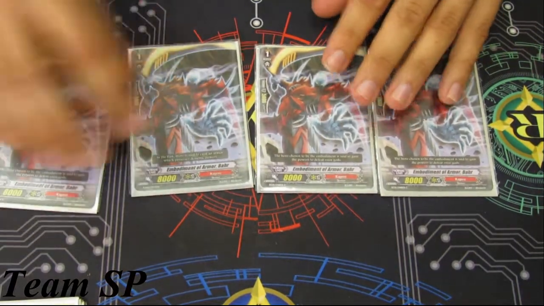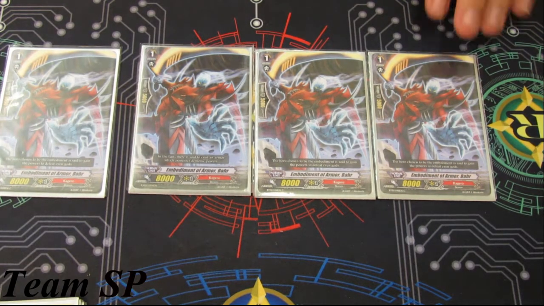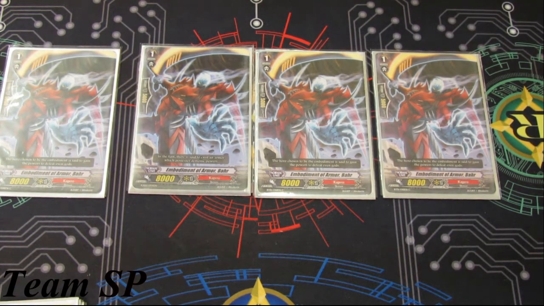Pretty self-explanatory. 4 bar, put this thing behind Overlord the End. If he's got Overlord in the Soul, this is a 21k column. Put it behind Burning Horn, you've got a 20k column.